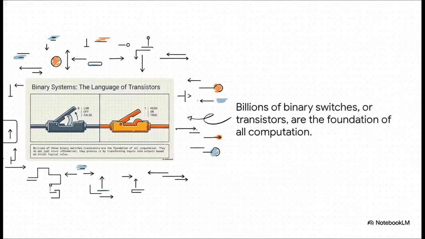You know, deep down, at the very heart of it all, every single digital device is made up of billions, and I mean billions, of tiny little switches called transistors. Each one can either be on, which we call a 1, or off, which we call a 0. That's it. This simple on or off language is the foundation for absolutely everything. But the key is, computers don't just store these ones and zeros, they actively process them, turning a bunch of inputs into a meaningful output.